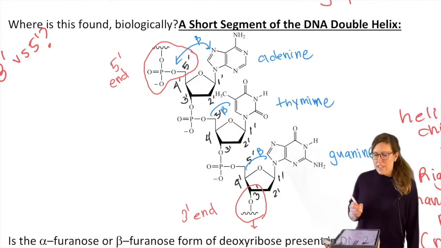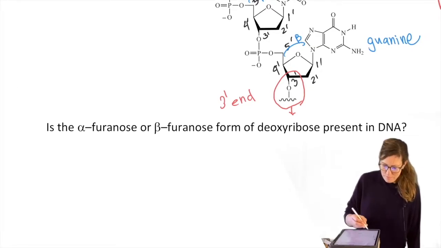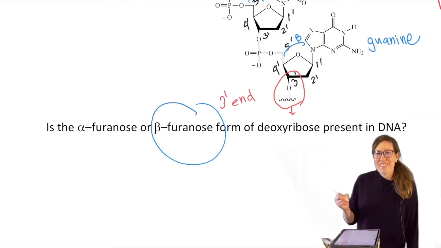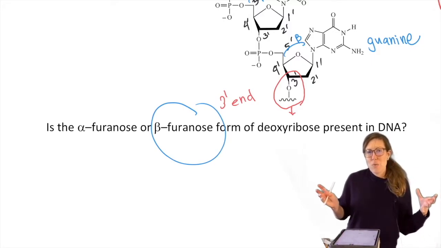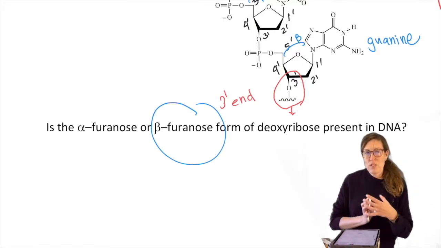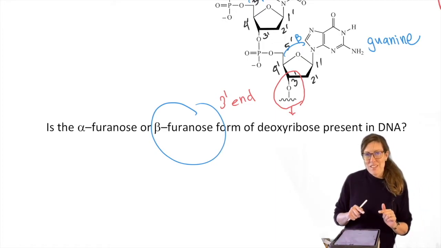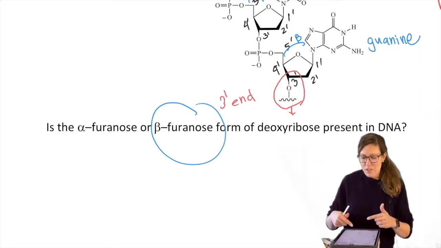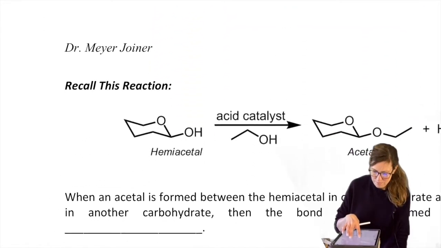Okay, so I think I accidentally answered another question for you. Is it the alpha version or the beta version that is found in DNA? Yep, you got it. Right? Beta. Okay, so I hope you feel good about the topology, the way the DNA double strands arrange into a helical conformation, as well as the backbone, and everything we've learned thus far about base pairs and so on.